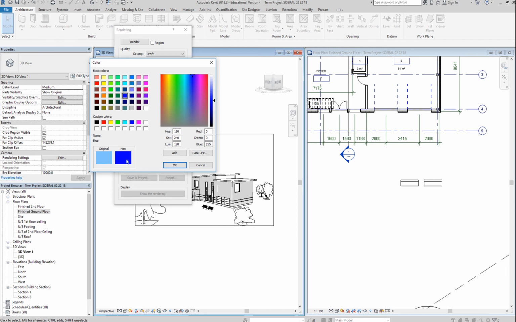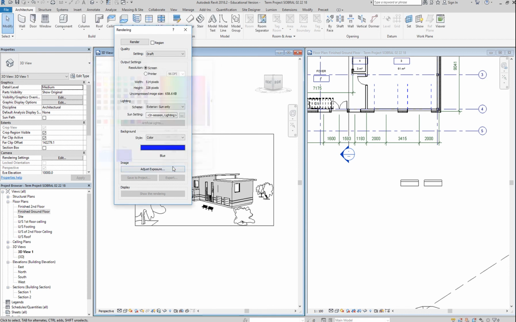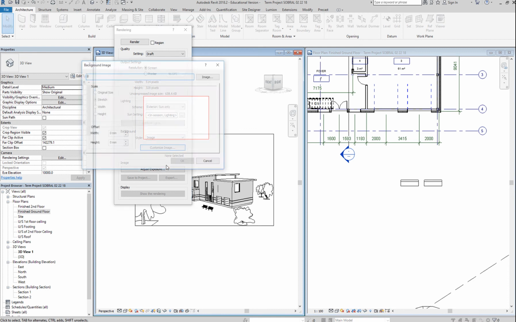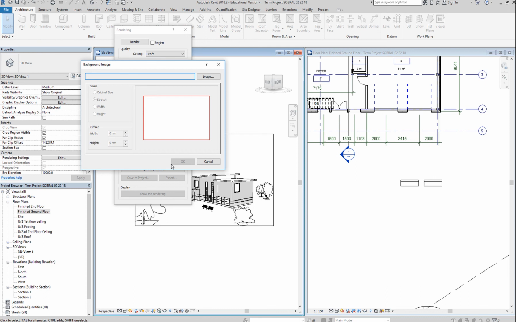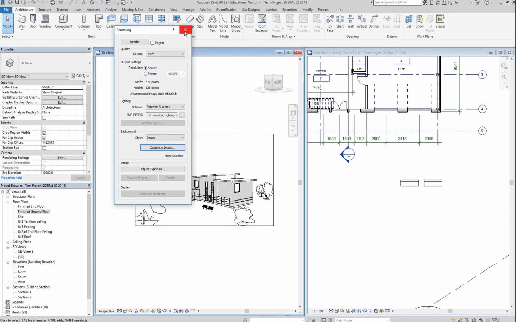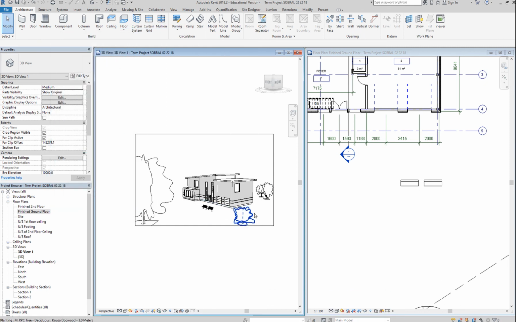And normally video or photo editors will use green or blue or colors that you cannot find in your scene, and in Photoshop you can easily remove that color and then place your building in a different background. Okay. So you can use color, or you can use an image. So if you have an image, you can already directly place here the image and render that. So for now, we'll just render this as is. Okay. So after preparing your site, the next thing we'll do is try to do a test render.